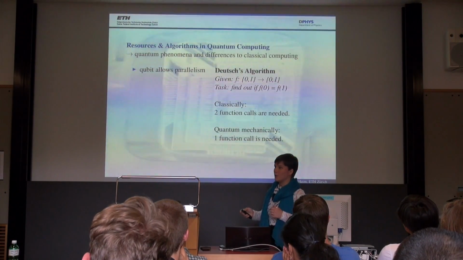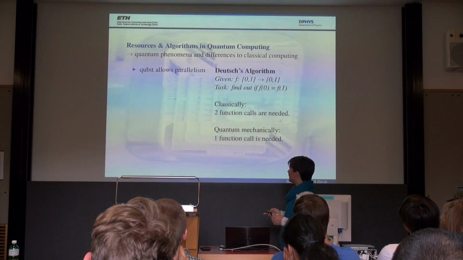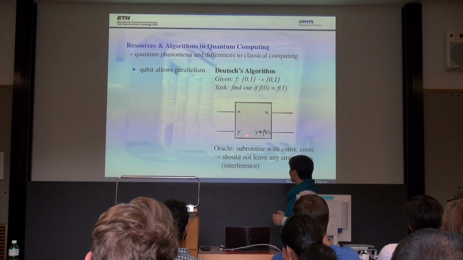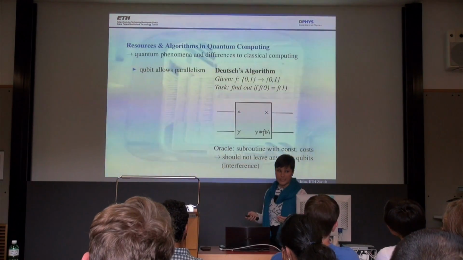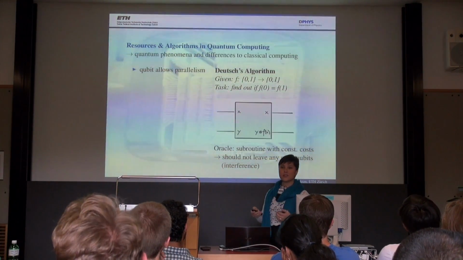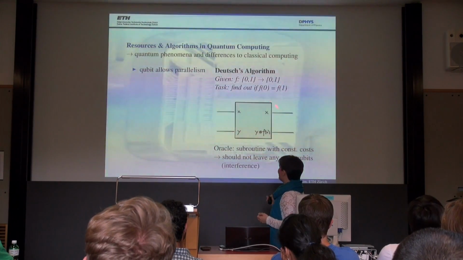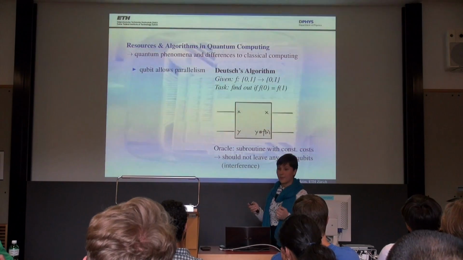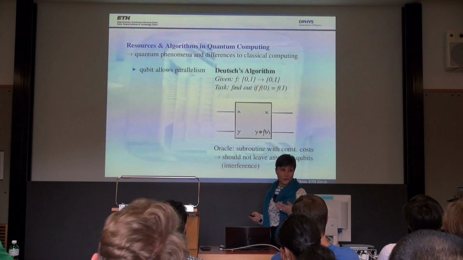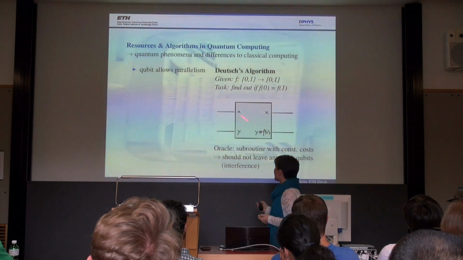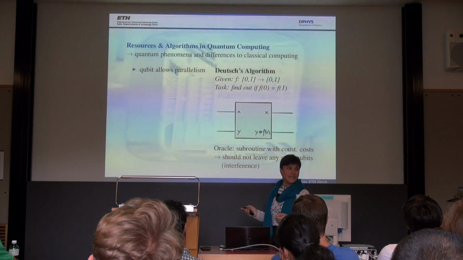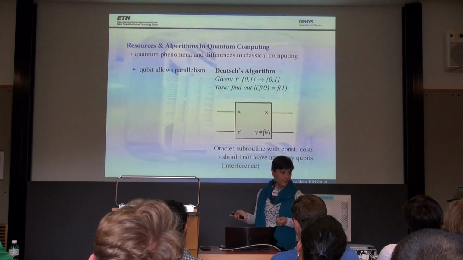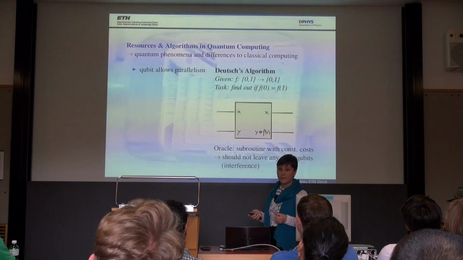Now before we start to look at what we can do with that, I would like to quickly say something about this box here. It's pretty much what's called an oracle. And an oracle is just some kind of subroutine. It's quite practical to describe algorithms in the abstract if we don't know exactly how this box will look in reality. So as a theorist, you can say in principle that this works better. Now you need to realize it. Now you need to build it. This box still needs to be built, and that may not be easy. That may not be straightforward. Actually implementing this box may also be very expensive. So that's something you should keep in mind when we discuss some other algorithms.